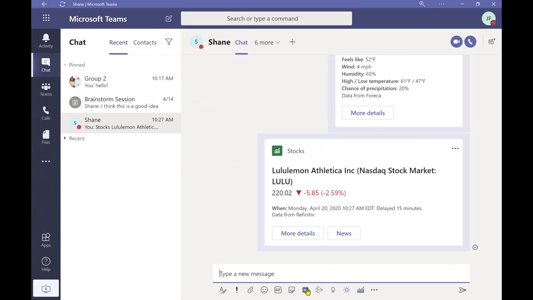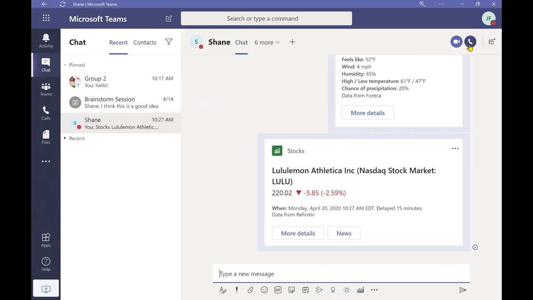But going back to the features here, I'm able to schedule meetings from this tab as well. One thing you will find is that you're able to do a lot of the same stuff in a lot of different ways. Say for instance, if I wanted to call Shane right now, I could just click on this icon right here and call him.